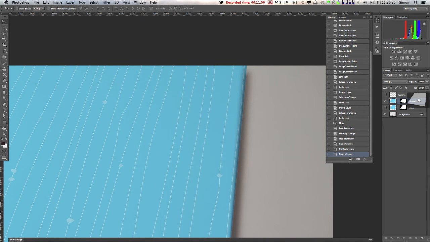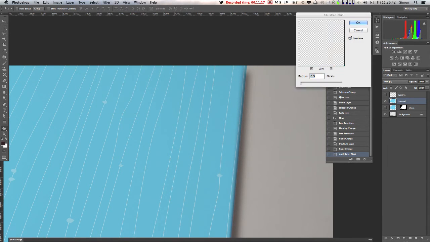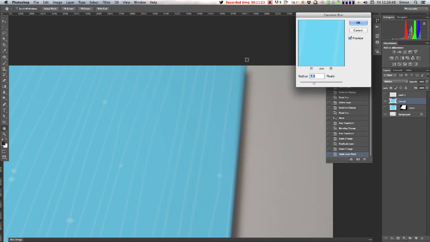So what I'm going to do is click on the mask itself and drag it down to the trash and get rid of it by saying apply, because I don't want that to delete. So with that in mind, go back to blur, Gaussian blur again, and try that blur, and as you can see there, it's doing a much better job of blurring that.